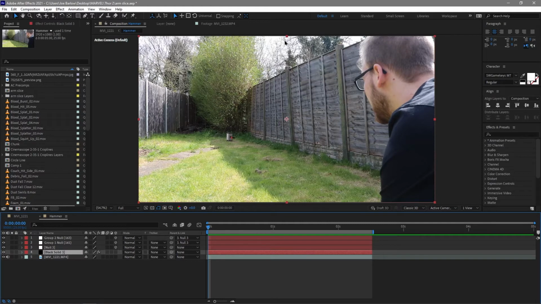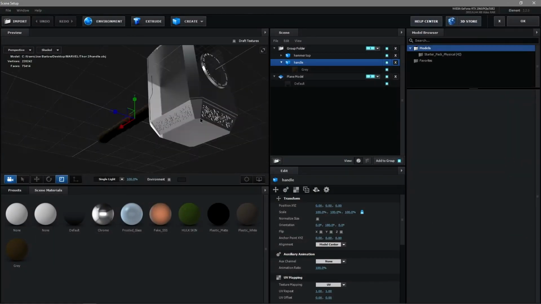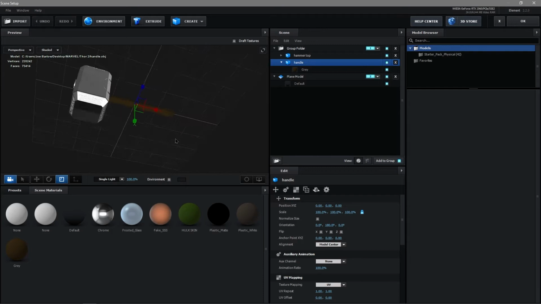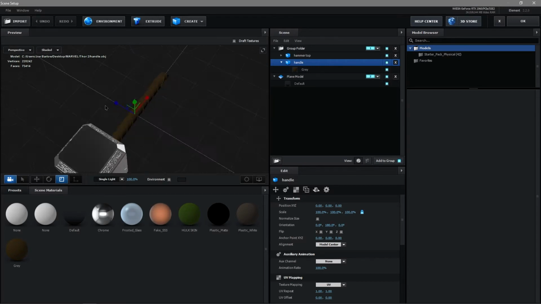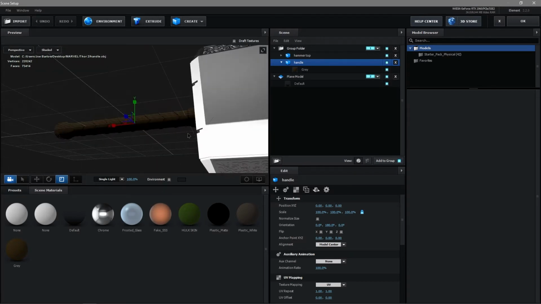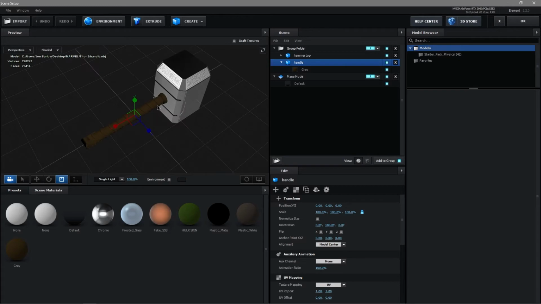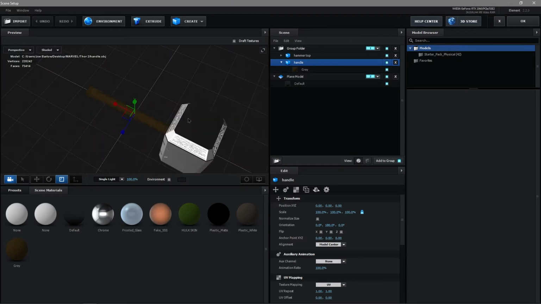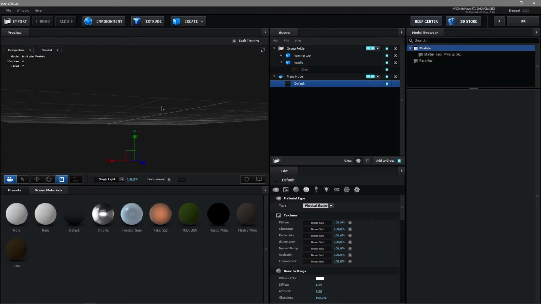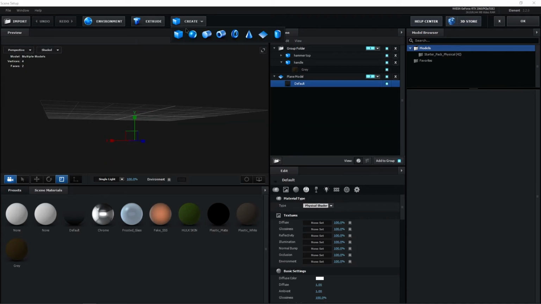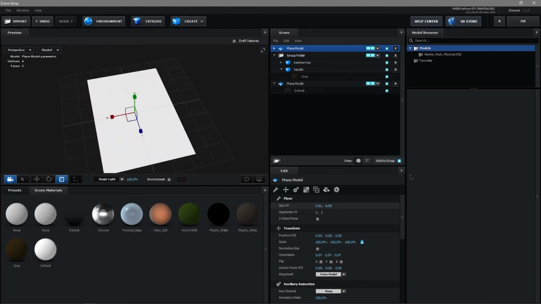Now, there's not much more to go into other than that, but I will go into the Element 3D setup and just show you a few things inside of here. So we've got the hammer model. This was a printable object, a 3D printable object, which I've just converted into something that can be animated. Nice detail on that hammer there. I've added a chrome texture, and then a pretty blank brown texture for the handle. So I've got similar looking textures there, and then there is also this hidden texture. Now this is just a plane like this. I've obviously scaled it up some amount, and this is imitating the ground.